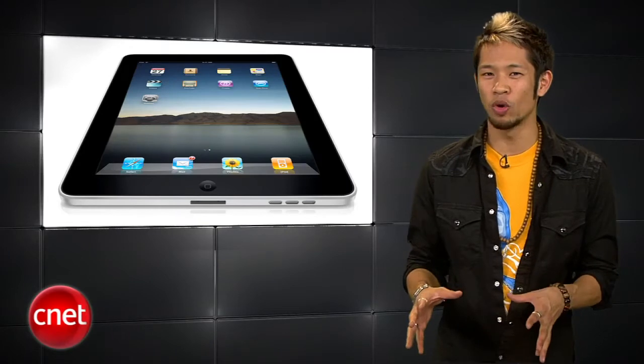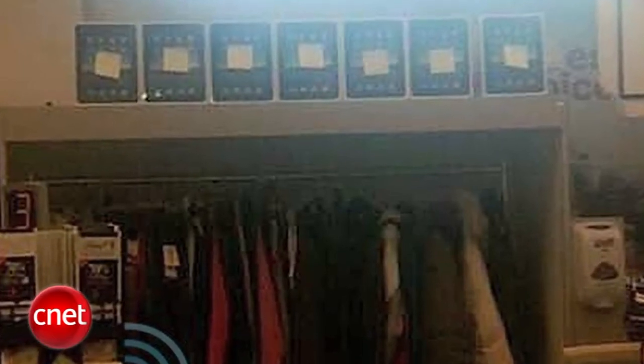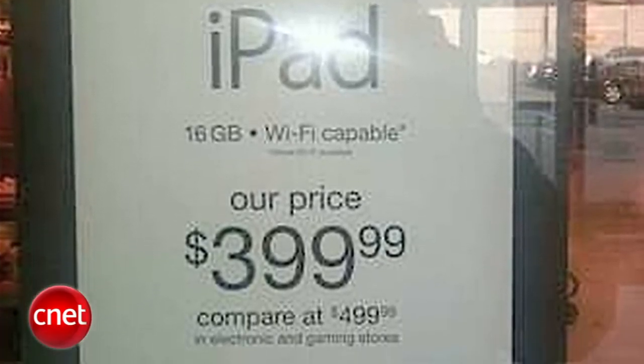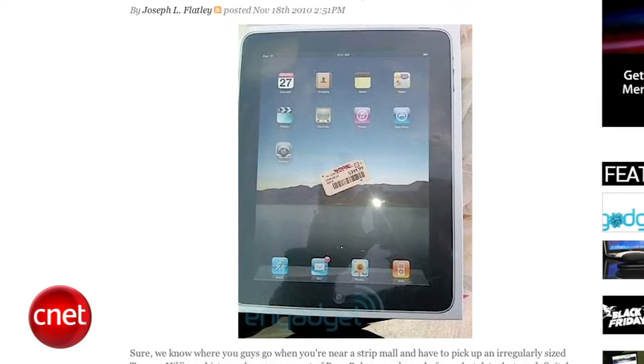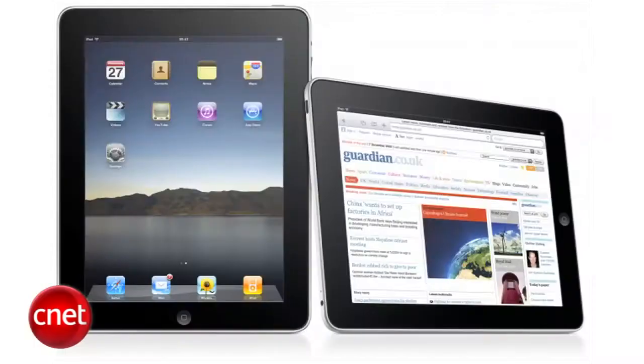So it's a safe bet we'll be barraged with more news and rumors, but we'll keep you guys posted with the latest. Now, in more iPad news, there's no need to go to an Apple store to get an iPad. TJ Maxx and Marshalls are reported to both be selling the entry-level Wi-Fi 16 gig model for $399, $100 less than its retail price. Apple responded and said they are not an authorized seller, but TJ Maxx has said they purchased the iPads for $500 and they're selling them at a loss for publicity.